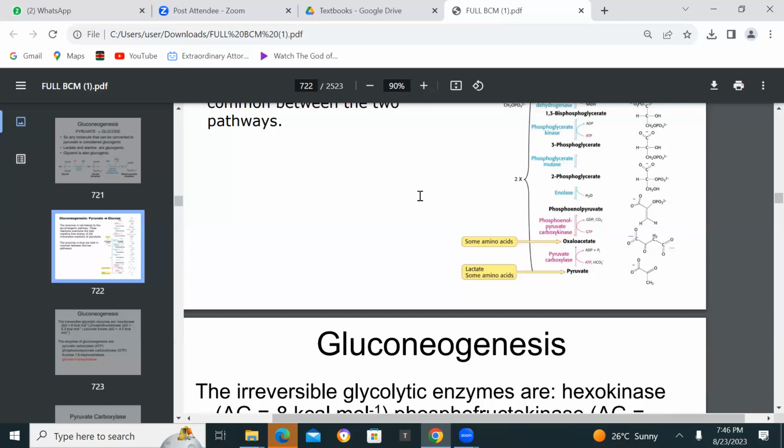So I wanted to highlight metformin, because metformin is an anti-diabetic, which is actually the first line agent for diabetes, and one of its mechanisms is inhibition of gluconeogenesis. It inhibits gluconeogenesis by blocking this enzyme, pyruvate carboxylase. So once it has inhibited pyruvate carboxylase, our expectation is that pyruvate will build up.